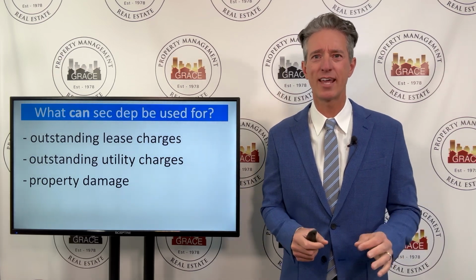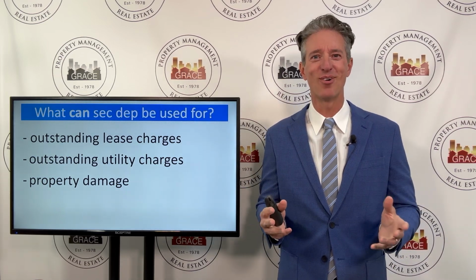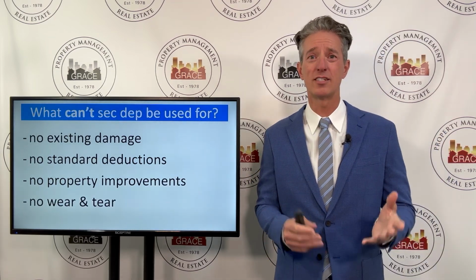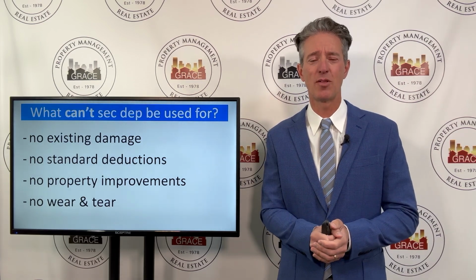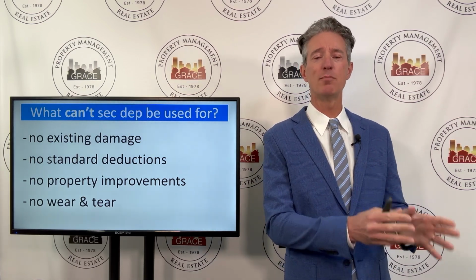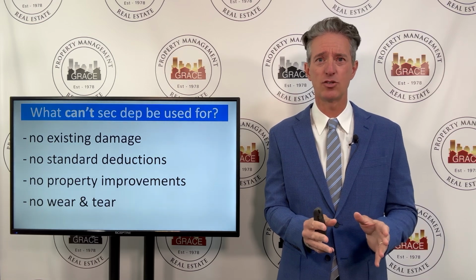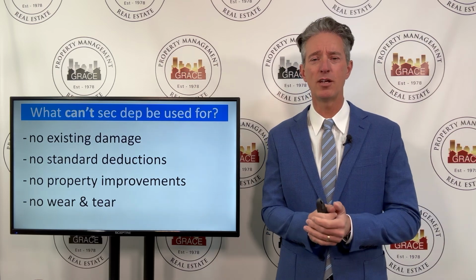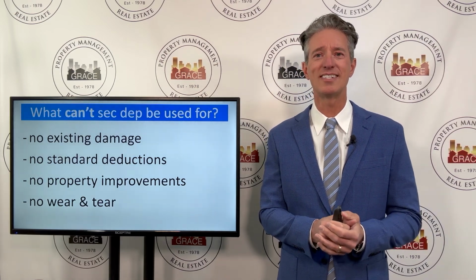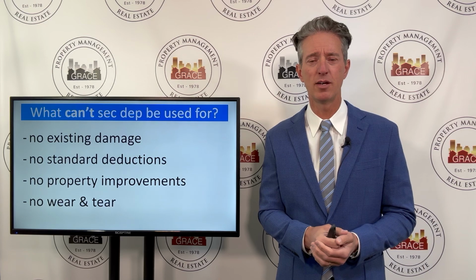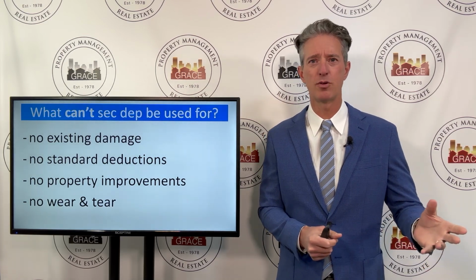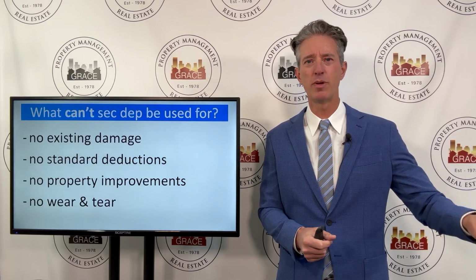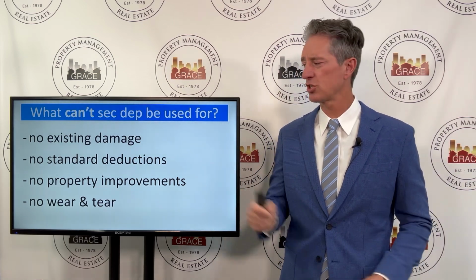Now, what are some things that landlords often think they can charge for, but they really can't or shouldn't be doing that? Well, number one, and this is hopefully obvious, but no existing damage. If there was damage to the property when the tenant moved in, and that's why every tenant should receive a check-in sheet and documentation when they move into the property, so they can note and record any existing damage or problems with the property. If there's a chip in the countertop, or there's a little burn on the part of the carpet in the back bedroom, note that at the time, because existing damage can't be charged for.